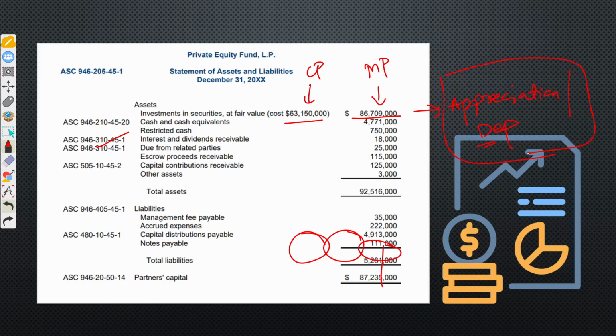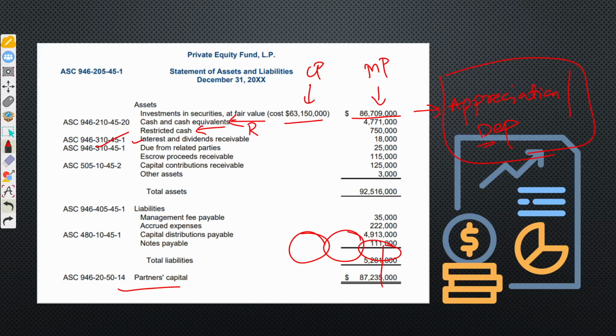Same logic you can apply to the mutual fund, hedge fund, fund of funds, or different funds. So here we are discussing private equity, but the same logic you can apply to all other funds as well. All right. Then cash and cash equivalents, it means whatever cash amount is available in the bank, or restricted cash, it means reserve, or whatever cash, let's say, is in reserve, or maybe in a different transactions account, or under custody or a broker account. So that amount also you need to update on your balance sheet.